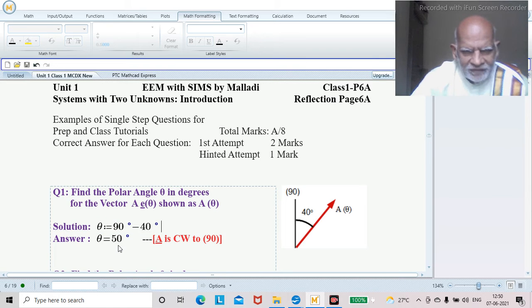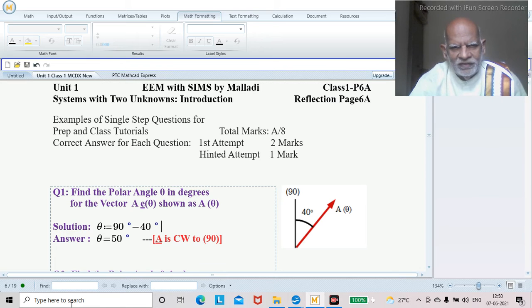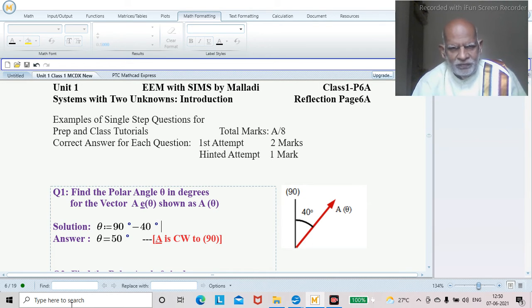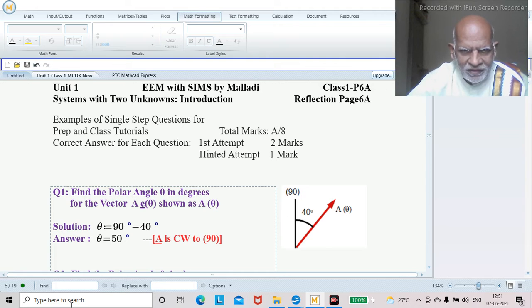Okay, 50. And in doing this, I advise you not to change the font, because you can always be tempted to say mathematical formatting and change things. Don't do that, because it will mess up all the other fonts, since I have done some fonts in big size, some in small size. If you make a general statement here, it will mess up, and it messed up for me. I tried that before, and after almost 80% of the recording I got stuck, so I had to come back. I don't want you to make that mistake right in the beginning.